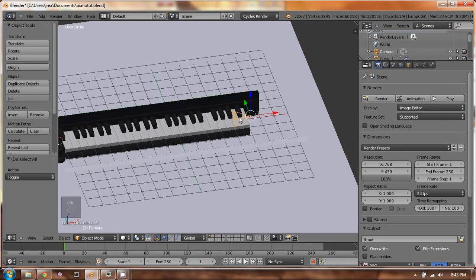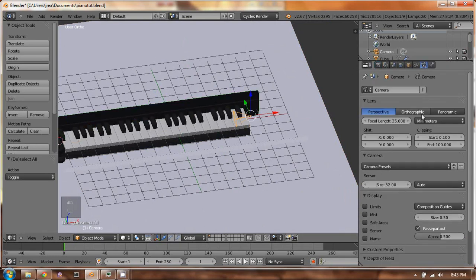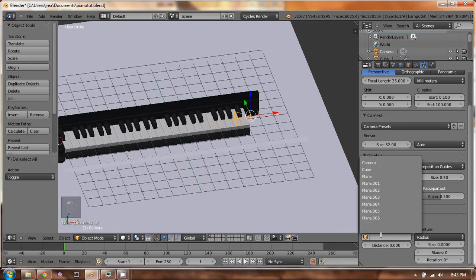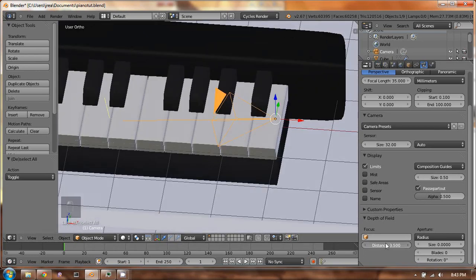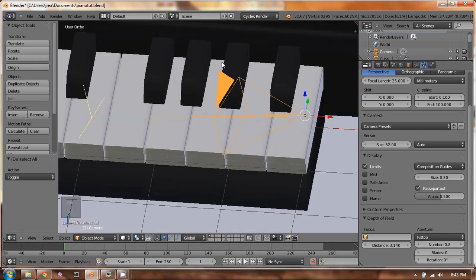I'm about ready. Oh, thank God. Okay, you want to turn on limits and manually set the distance to touch something, the first thing it finds to touch. It's kind of like the party van kind of thing. Just find the first thing it'll touch, and then set the f-stop down to some low number. I think 0.8 should work okay.